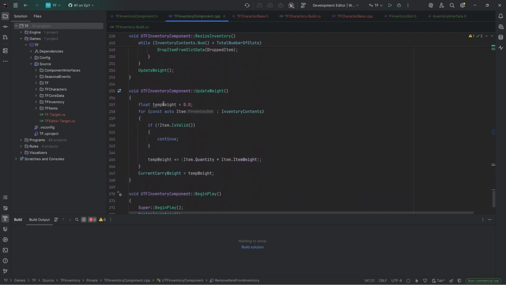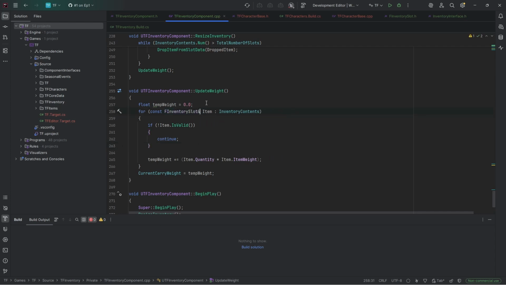Now, this one, I had mentioned at least in my Discord chat, was also a case where it was mistaken. Technically, this works. There's nothing wrong with the way I wrote this code for its intended purposes. The reason there is an error here is, again, we're creating a new variable when we don't need to. So I'm going to change that auto as well to FInventorySlot reference.